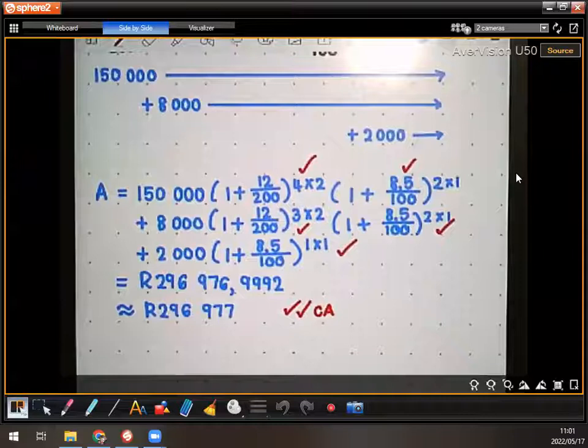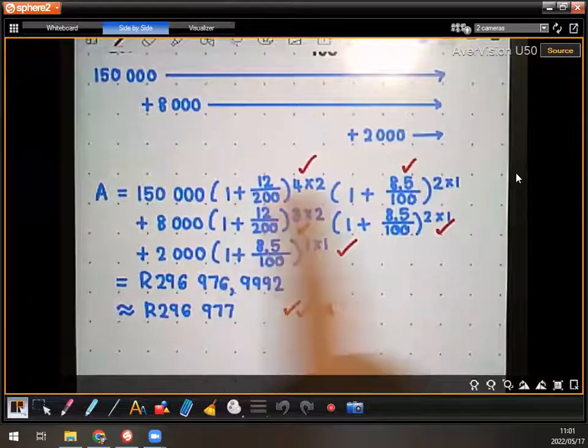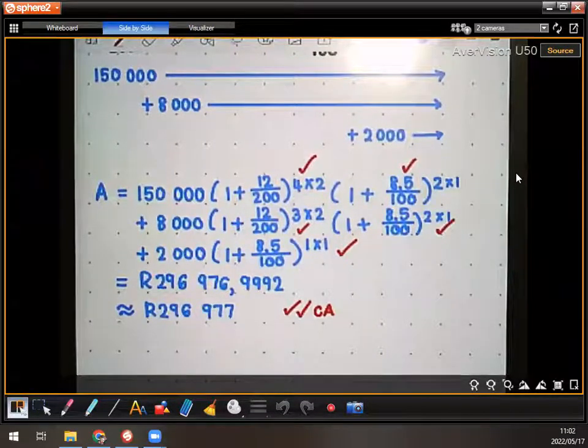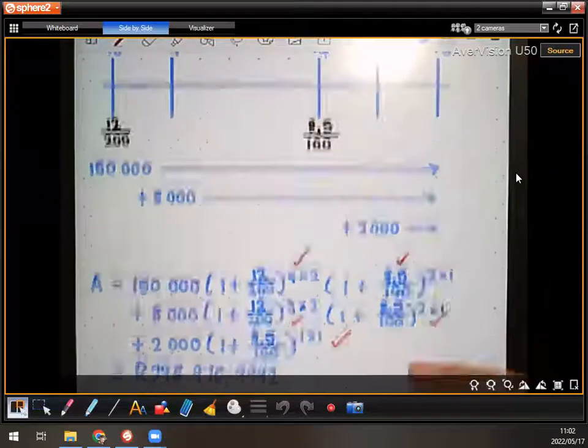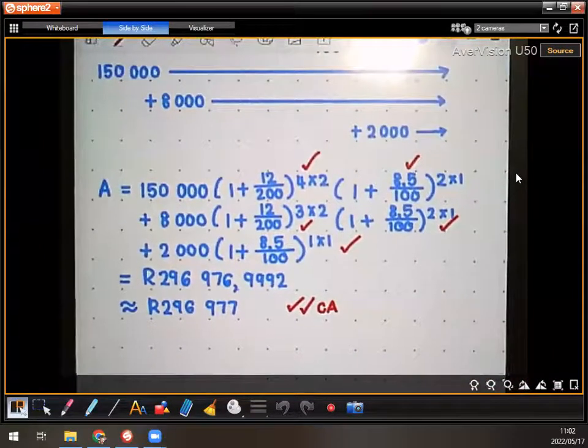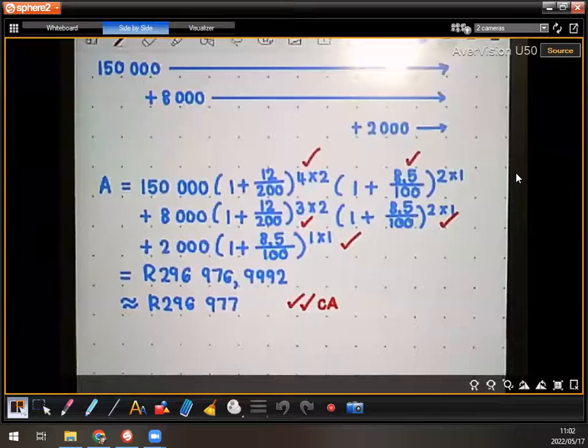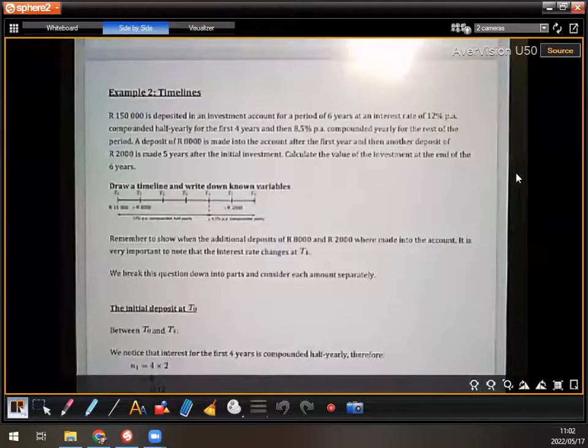Right, and I think if you understand the concept of having brackets, a different bracket for each interest rate, I don't think it's that bad, right? But you do have to read through the information very carefully, because that I think is where people can get confused. Okay, we're going to do the next one together now. Are there any questions on that one, right? Okay, I just quickly want to import this question.